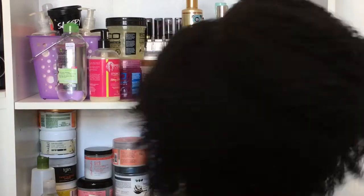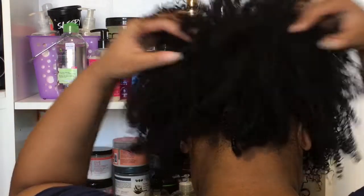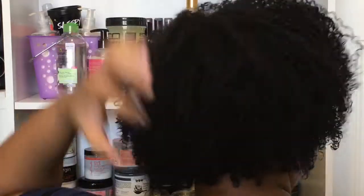And as you can see, my hair is big, fluffy, and extremely defined. I have a little bit of frizz from scrunching but not much at all. The best part is that as I wear my hair throughout the week it will continue to swell, so by the end of the week I'll have big, huge, fluffy curls.